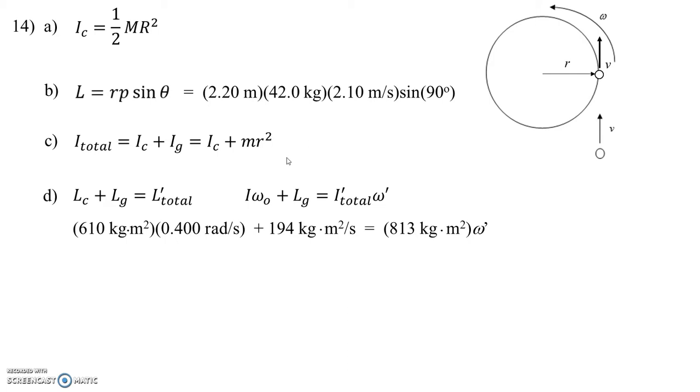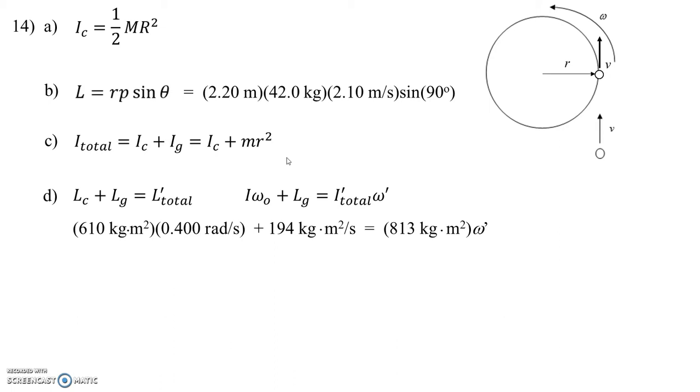Notice the angular momentum of the carousel beforehand uses just the moment of inertia of the carousel back from part A, the carousel alone. In the after situation, it's the combined moment of inertia we found in part C. If you were to relate this to a collision that we did back in linear momentum, what sort of collision would this be? Hopefully you see they start as separate objects and combine and move off together. This is like a perfectly inelastic collision. This is the rotational version of a perfectly inelastic collision.